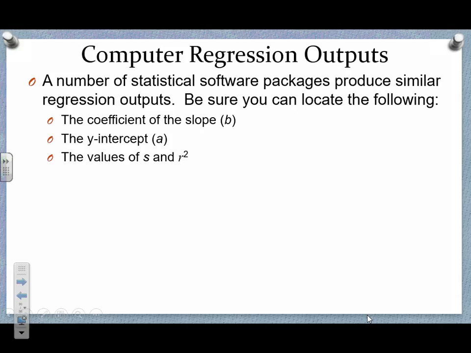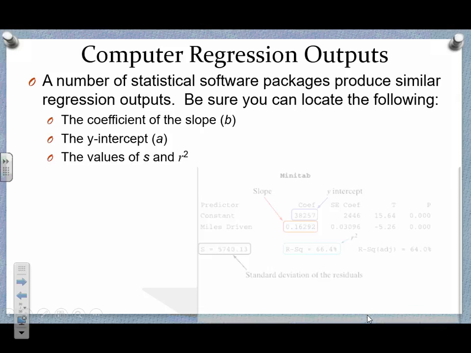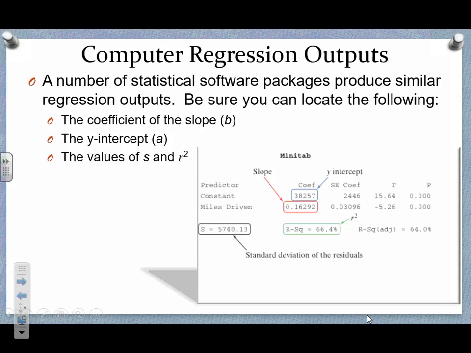When we look at the different software packages, for the most part, they all put out the same looking table. It all looks extremely similar, all has some of the same things in common. So when you see a computer output, it's going to look something like this. They're going to have a list of what they actually talked about. So the predictor, that's just talking about the y-intercept and the slope. You have the constant here. It's telling you everything you need to know about the y-intercept. So constant is always labeling the y-intercept.